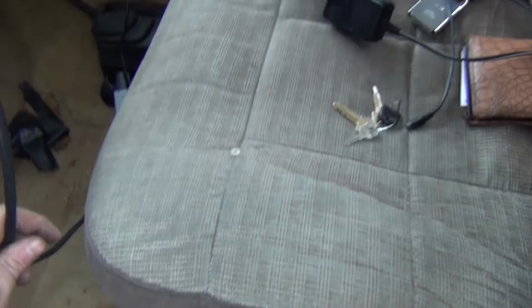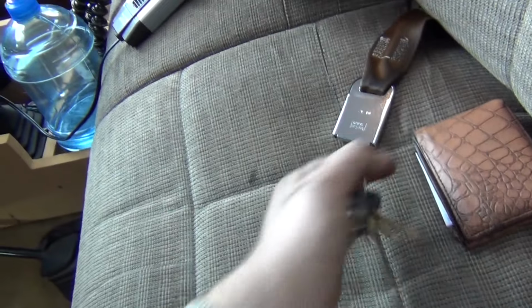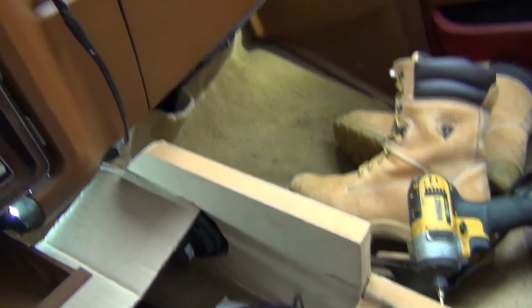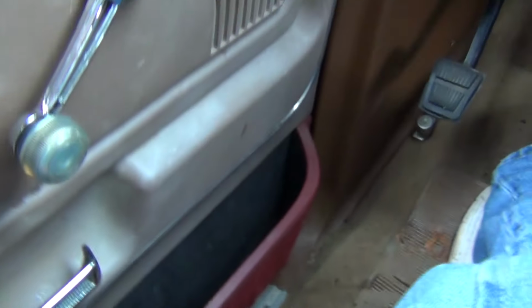And then, when we come back later and upgrade the doors, I'll be able to have those doors firmly secured to the door. So yeah, look at that. And then this one here. You shut that, yep.